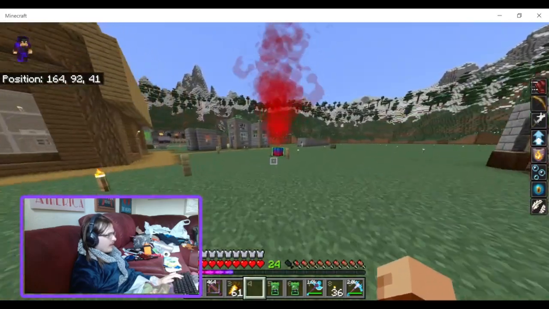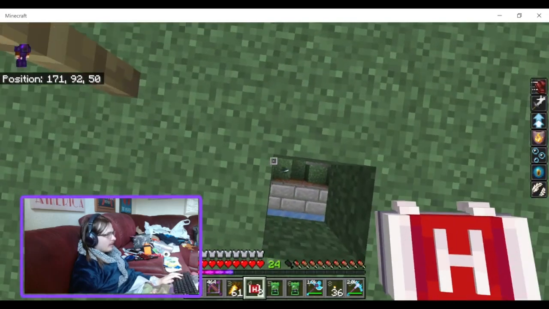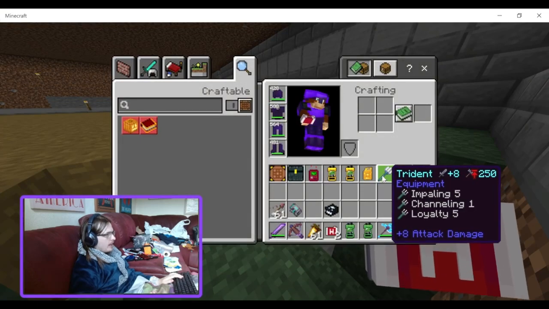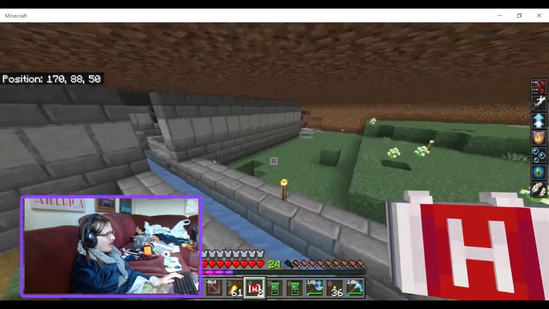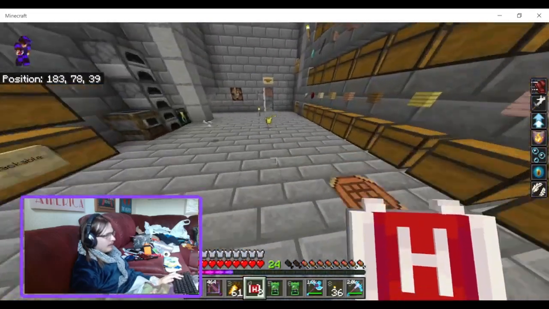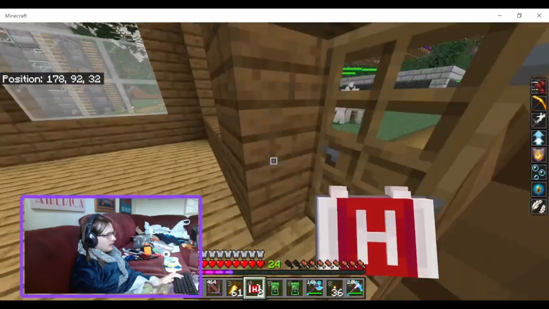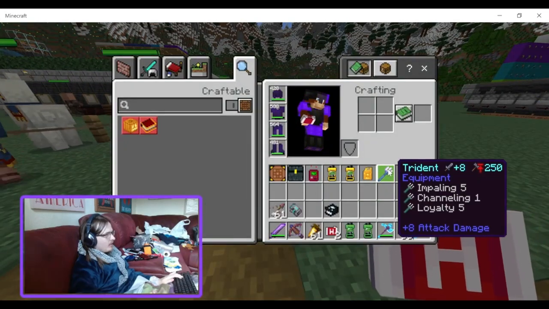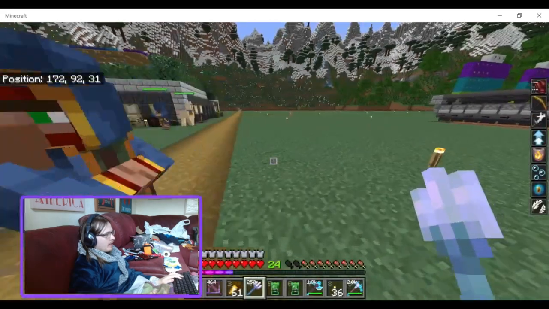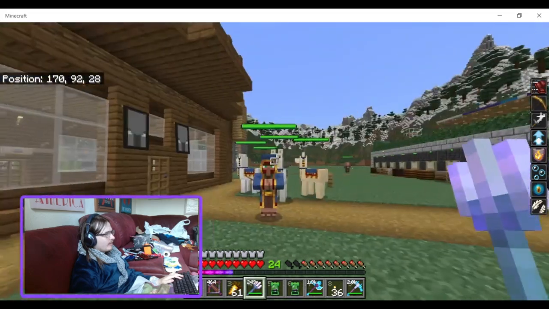It comes down and then it shoots a bunch of gas in the sky. You punch it and you get random stuff. Also, finally, there's a block, isn't it? Oh, did it drop a trident? That's cool. Yeah, impaling 5, channeling 1, loyalty 5. Okay, that's a really good trident. That's just from a level 1. I'm pretty sure that wasn't there before. If this didn't have loyalty, I would chuck it into a trident killer. Yeah, tridents are cool.